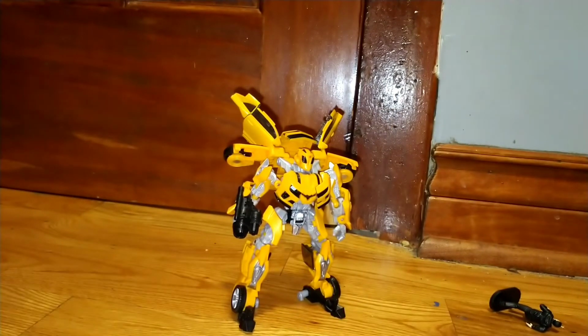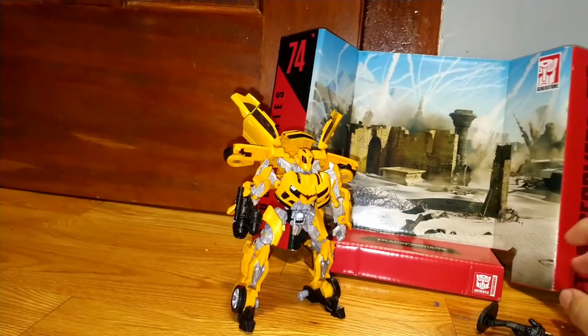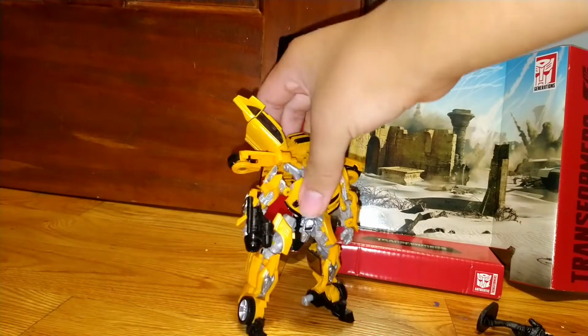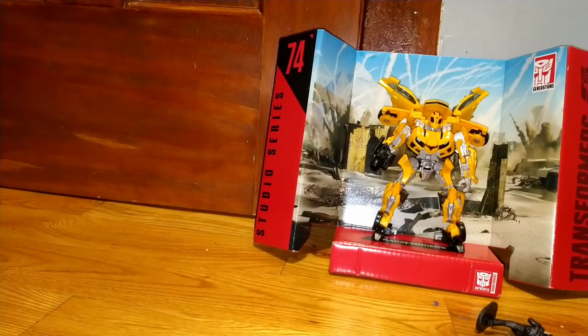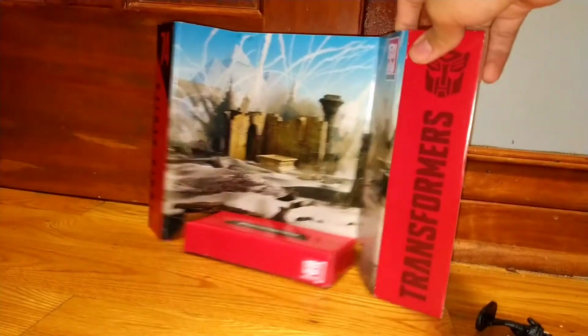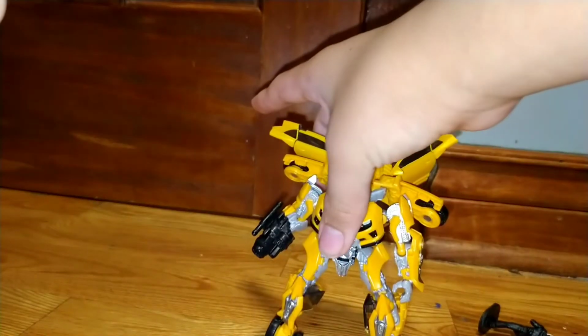I don't know if this counts as an accessory, but screw it, I'm showing it. If you've ever had a Studio Series figure, you know that they come with this background. As shown in my unboxing, you can place Bumblebee right there. And I believe this is the desert scene from Revenge of the Fallen. If any Revenge of the Fallen figure will come with this background. But since I'm not gonna collect any other figure, I might get a bad guy for this guy. I don't know.